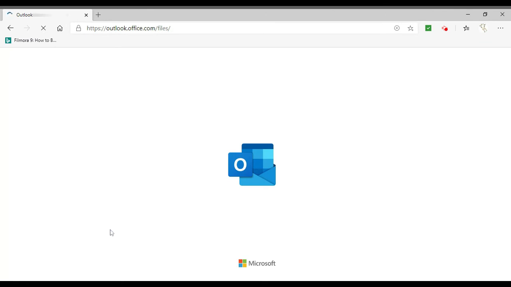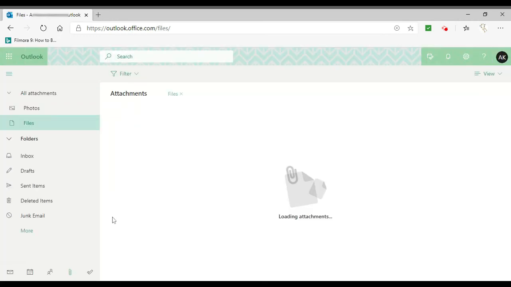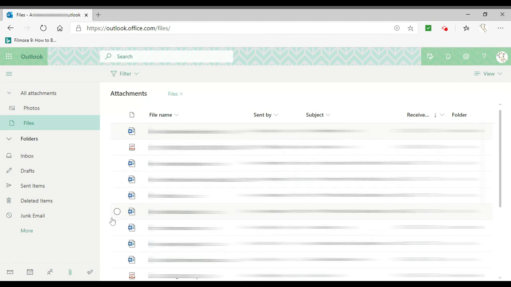This will take you to an overview of all your files or all your attachments you've ever put on an email. So rather than going into each individual email, you can just go here and look at every single one that you've ever attached to anything. It's also sorted by folders, so you can look at what's been from the inbox, on drafts, sent items. You can pretty much narrow it down by which ones you've put attachments on in general.